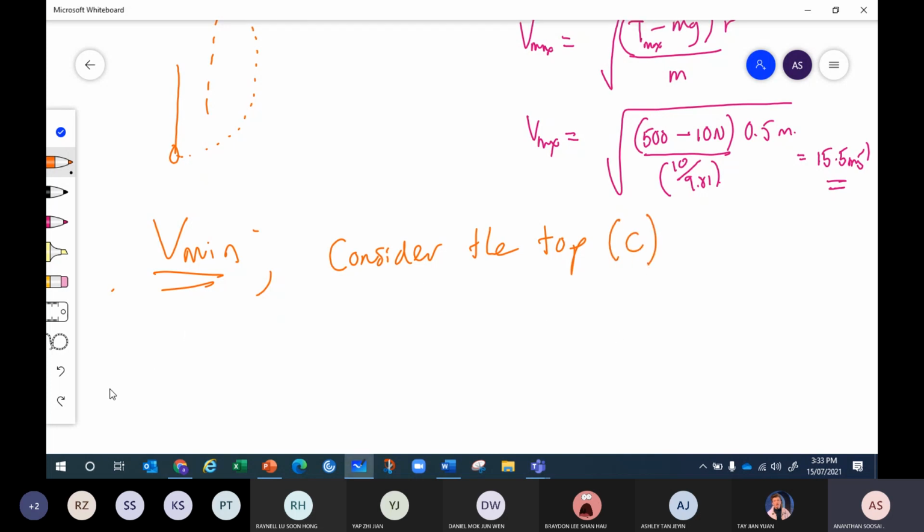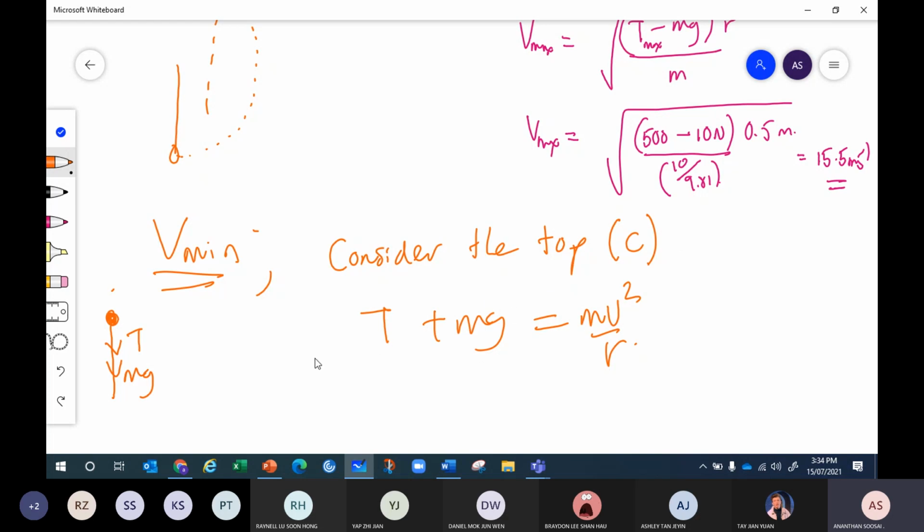Okay, the top. Like the string is at the top. When the pendulum is positioned at the top, what equals the centripetal force at the top? What force is acting at the top? The mg acting down. The tension is also acting downwards. So T plus mg equals mv squared over r, and we consider the top.